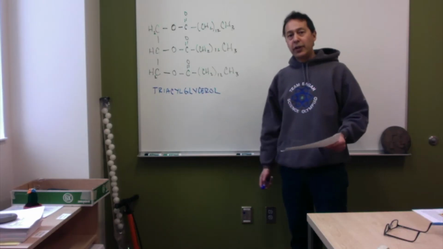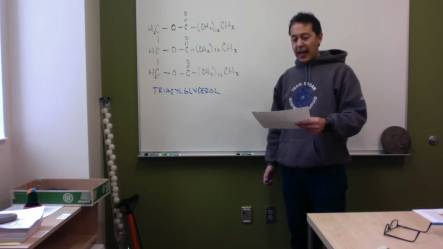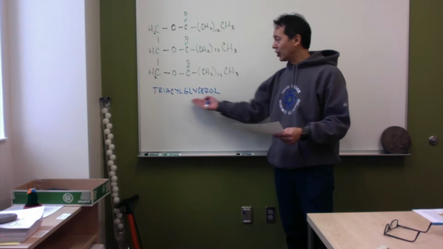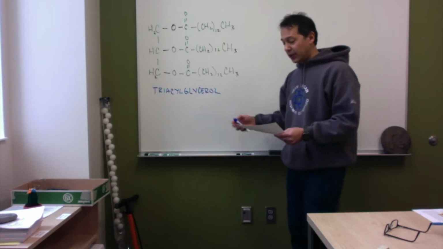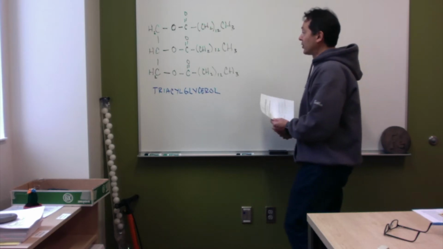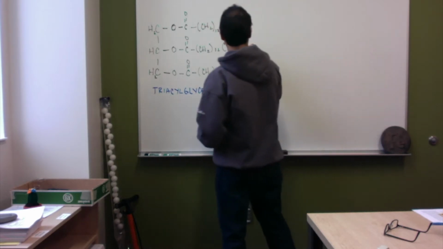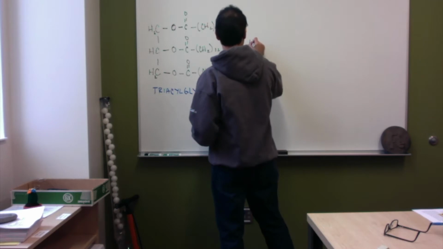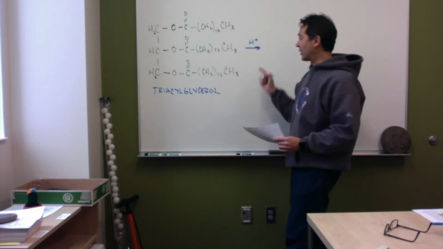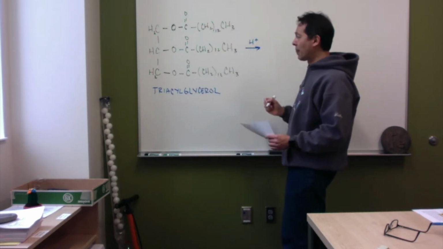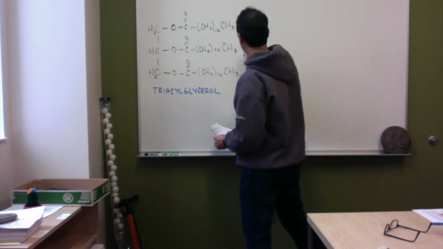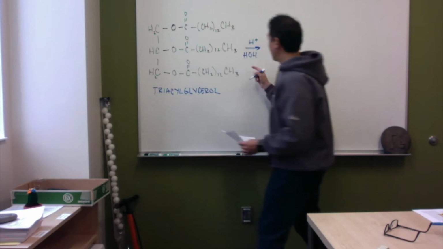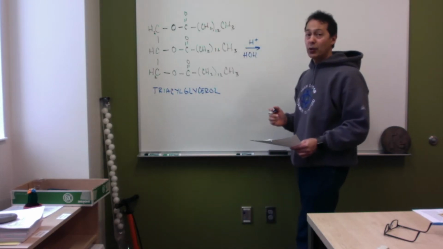What we're going to do here is demonstrate the acid-catalyzed hydrolysis of the triacylglycerol below, or here. Now it tells us that this is acid-catalyzed, so that means we're going to have some acid involved here. This is how we write acid, just a hydrogen ion. And then hydrolysis, that means we're going to be using water. We're going to be using water to break this molecule apart.